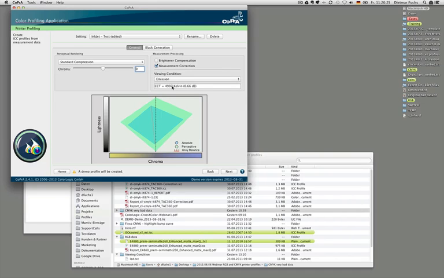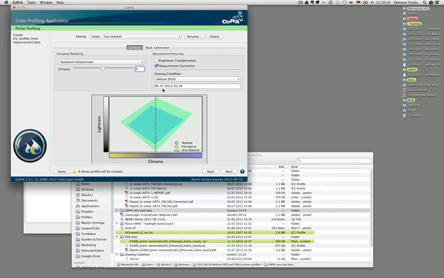So it gives a different result if you would use D50 versus the real lighting condition under which you're looking at this print afterwards. So this gives a much better result for this lighting condition if you use the emission viewing condition option. But typically, if you have a normal workflow, you select the default, which is D50.